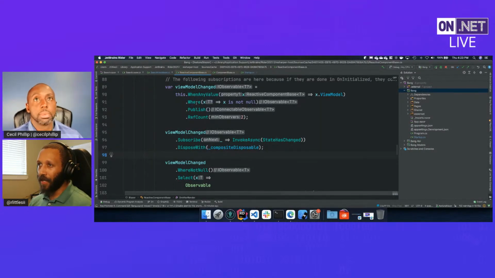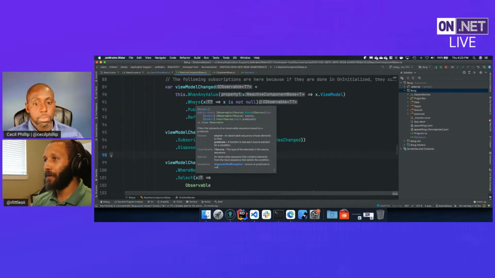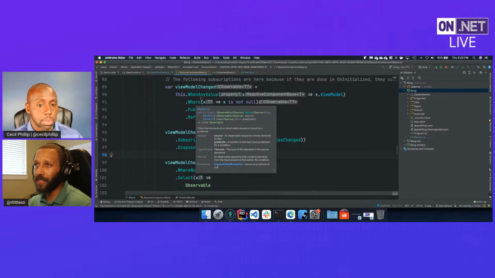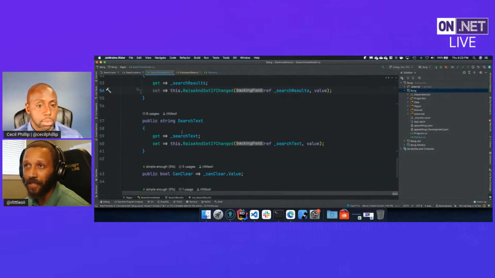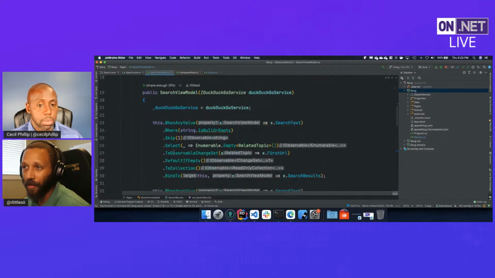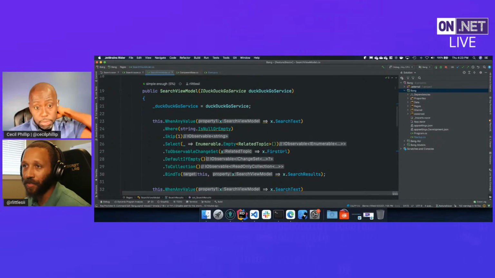And what do I mean by that? So let's talk about IObservable here for a second, and you'll notice that this thing returns IObservable. I'm going to change this. Actually, I can't change that right there. So I'll dig into my view model here and I'll set a value so that you guys can see what I'm talking about.